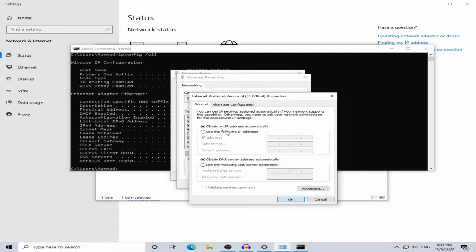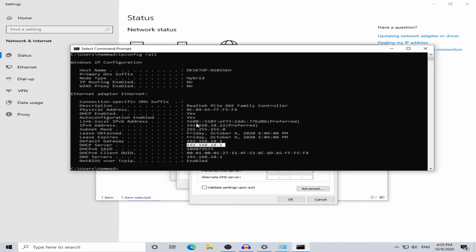Go to Internet Protocol version 4, click on use the following IP address. Before assigning the IP address, make sure you are using the same starting value like 192.168.18 and just change the ending one and replace it with something like 100 or your preferred value, because mostly routers' DHCP server assigns IP from 1 to 154.